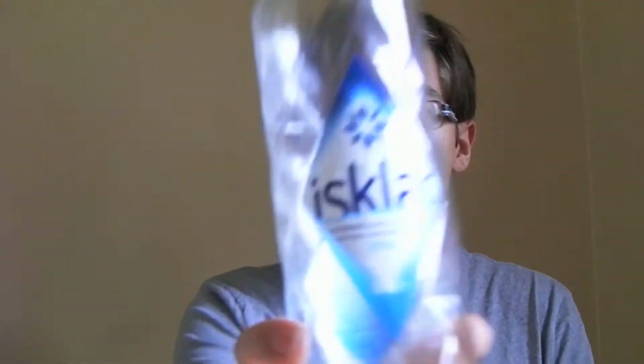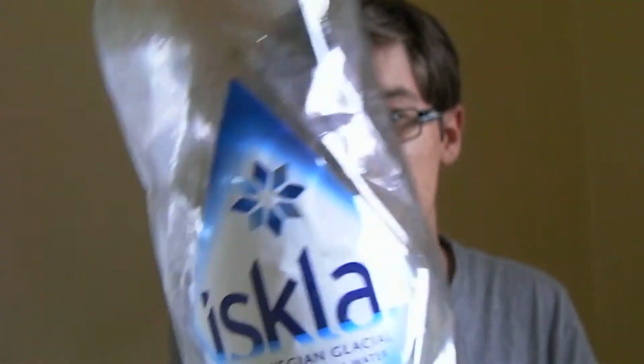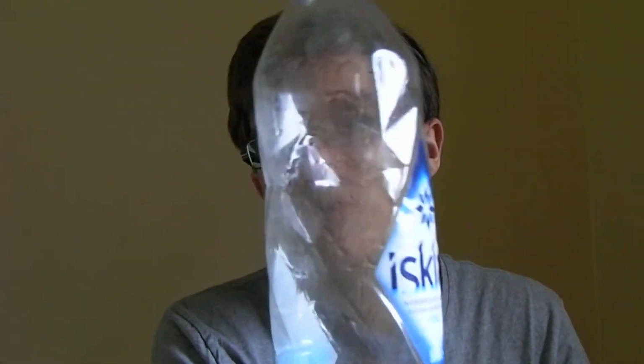But this is just a bottle of Ishka. I don't actually like the water. It tastes disgusting. But I really like the bottle. Look how nice it is. And this isn't actually expensive. But I just buy it for the bottle. You can buy big ones. But I always stay hydrated when you've got hay fever because you feel bunged up, and if I take a lot of water it helps with the bunged upness of it.